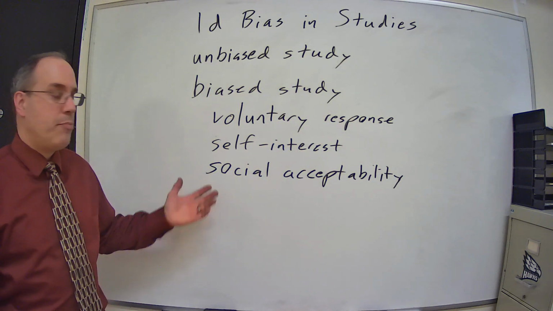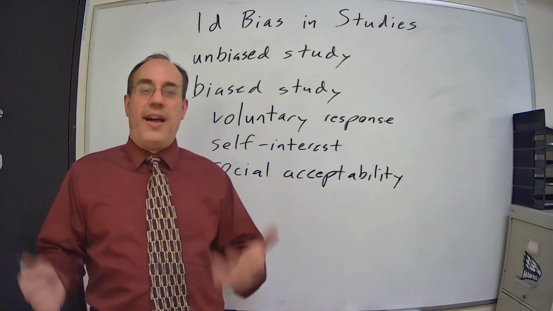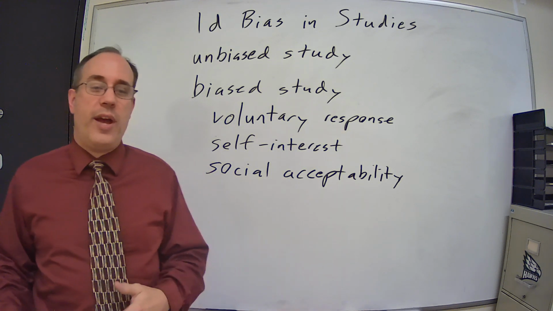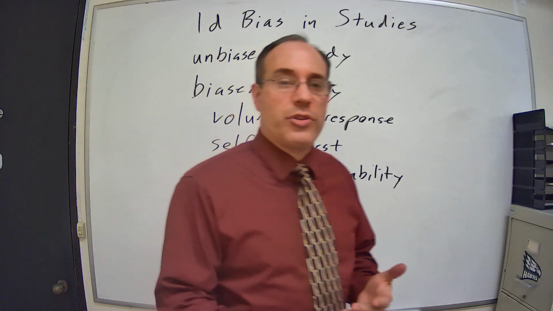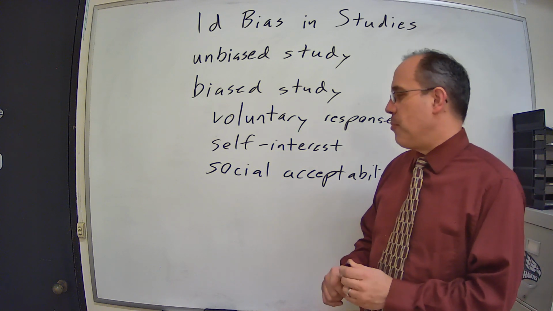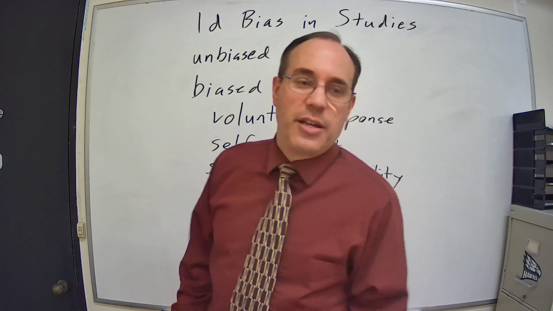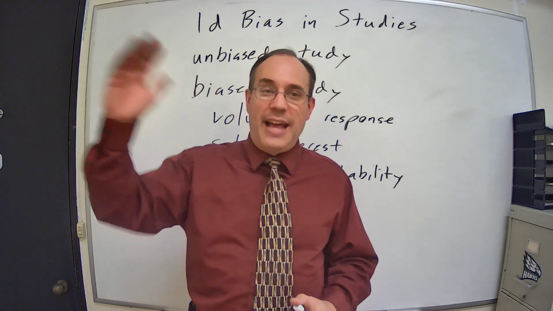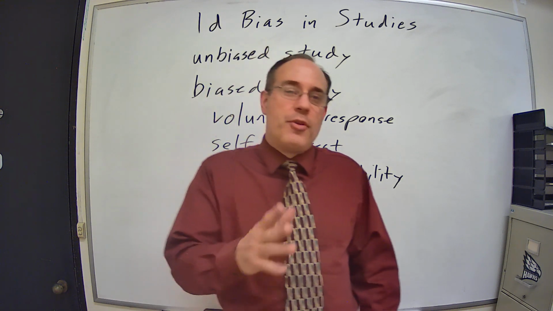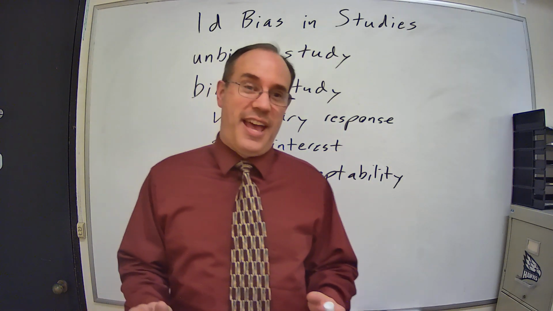Social acceptability bias. That's where people are afraid to give a socially unacceptable response. So they have a tendency to answer questions in the way that is socially acceptable as opposed to what they truly believe or what truly happens. A good example of something like this is I tend to ask in my classes when I'm in person, I'll ask the question, who here has taken an illegal drug in the last week? And I will get nobody raising their hand, or maybe one person, and that one person is that wild card, that one student that you never know what they're going to say.